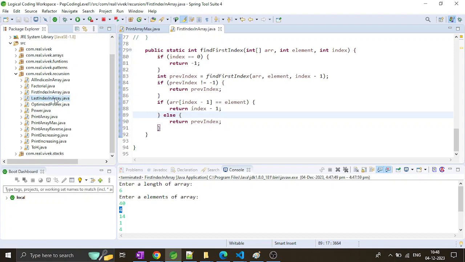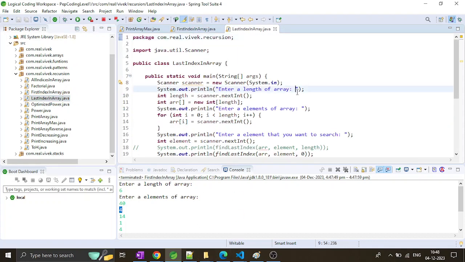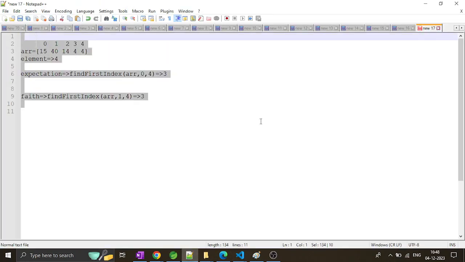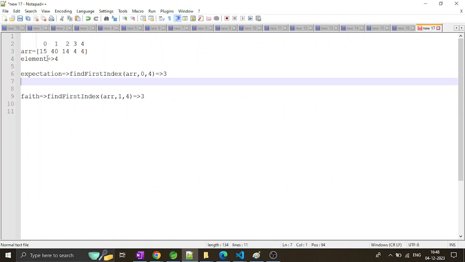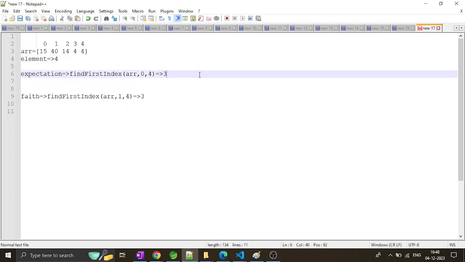So we had solved that question here, but let's try to revise it. So let's say we have an array and the element is 4, and we give it the input 0. So it should give us the output 4, because 4 has occurred at the 4th index. So this will be findLastIndex.